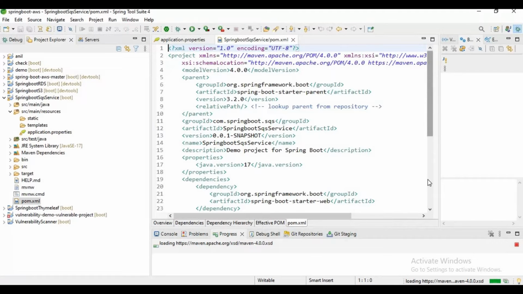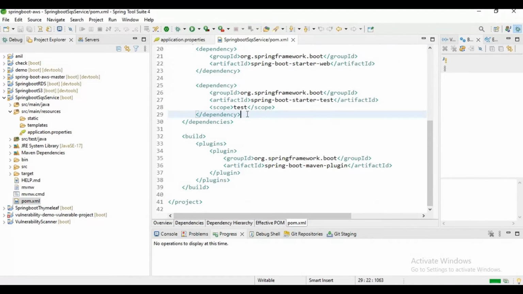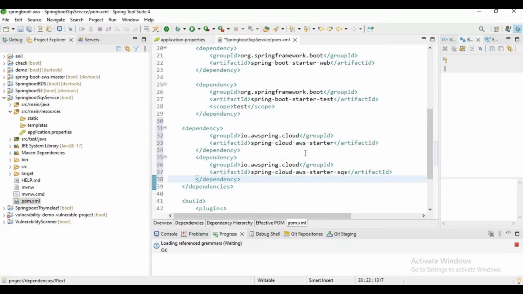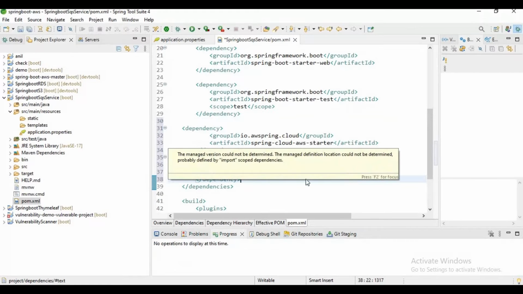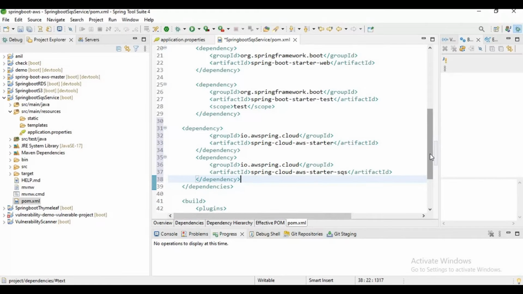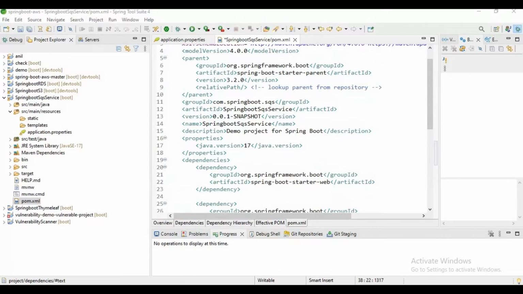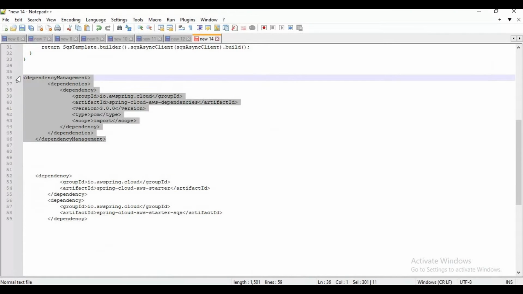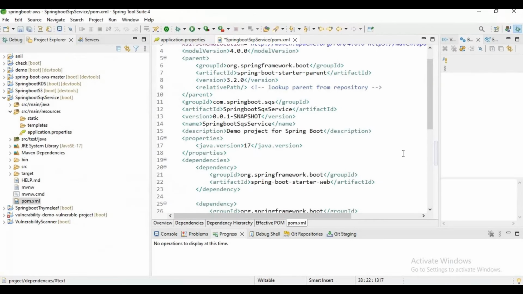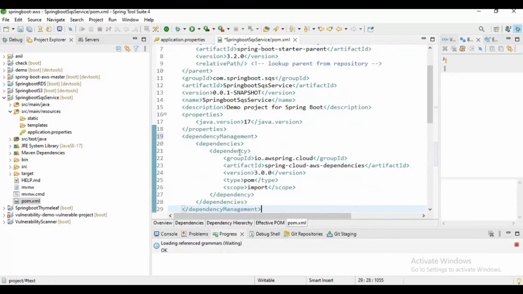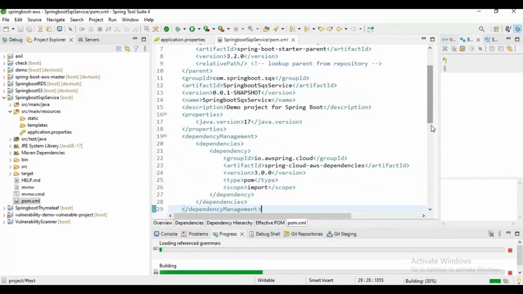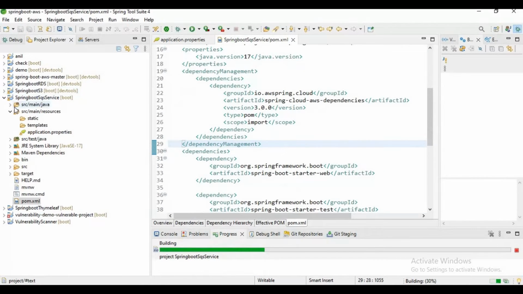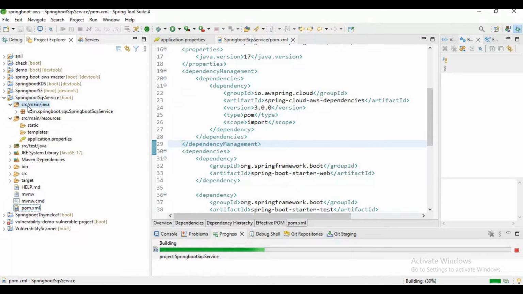Let me open my pom.xml and add these two dependencies. These dependencies are Spring Cloud AWS Starter and Spring Cloud AWS Starter SQS. Let me copy this from here and add it here.